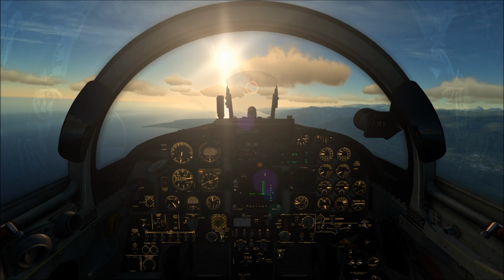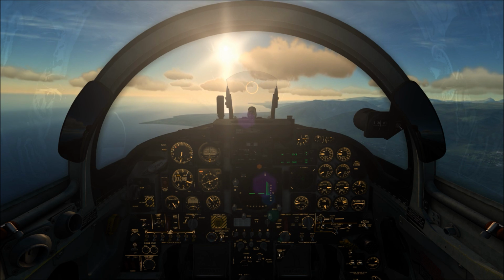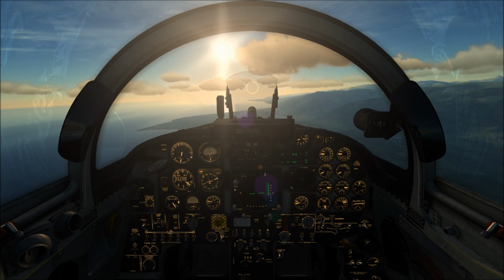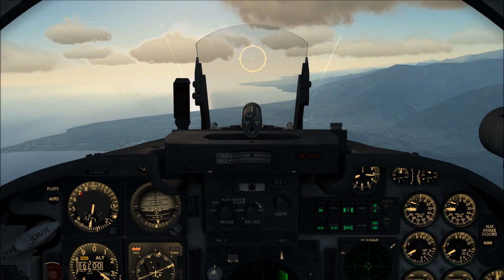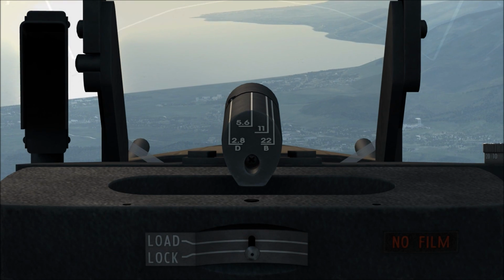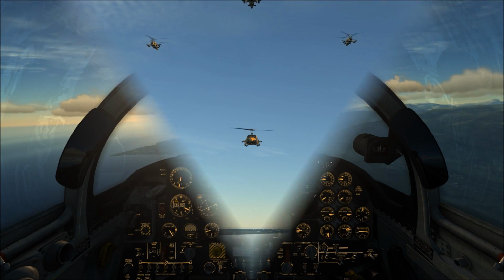Okay, 4 is rejoining, so 2 and 3 should be just about in position here. Let me trim us down a bit here, because I remember I had it set for takeoff trim. And what is that? Oh, that's our helos again. Oh, wow, they got far. Let's take a closer look at them.